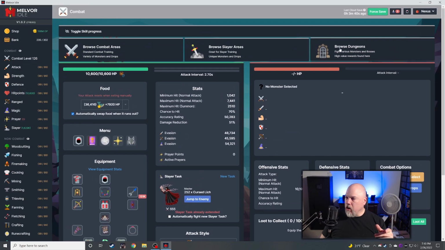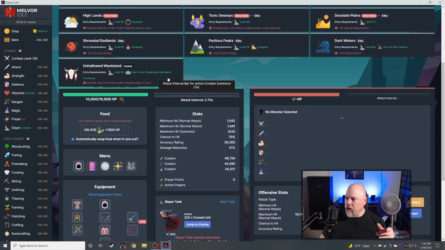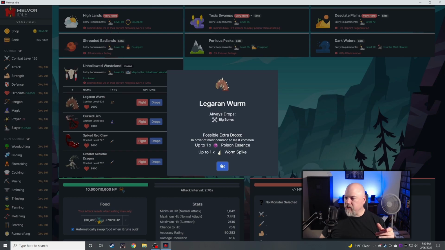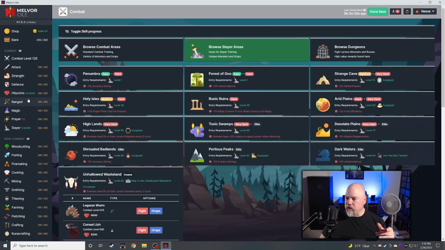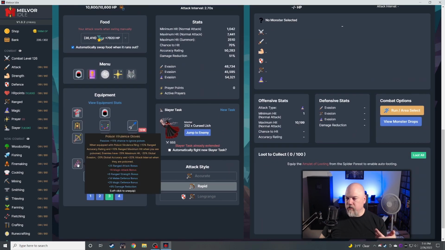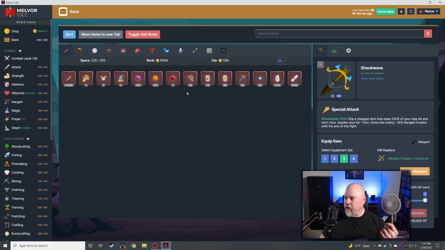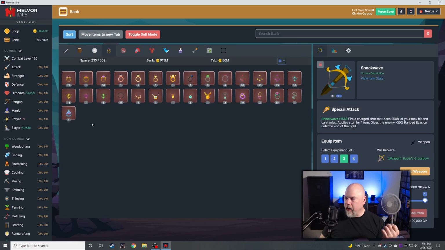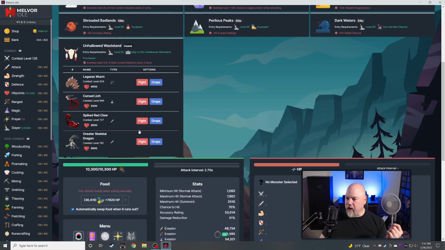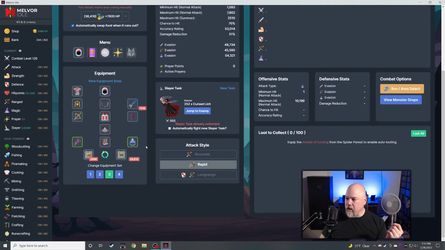I started working on the Lagaran worms, and these drop the poison essence and the worm spike, which yields you the gauntlet with the poison virulence gloves, and it gives you the ring. Well, once you get all the parts to it, you get the poison virulence ring. So I've got that. And once you equip this thing, it gives you the green showing that it's equipped.